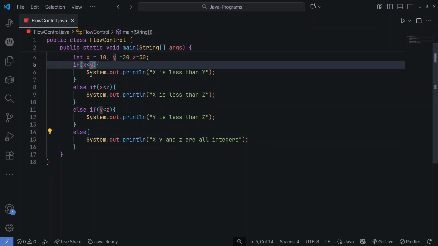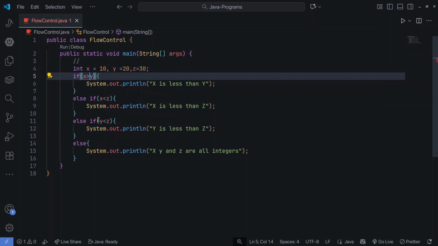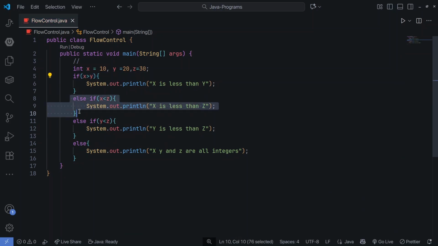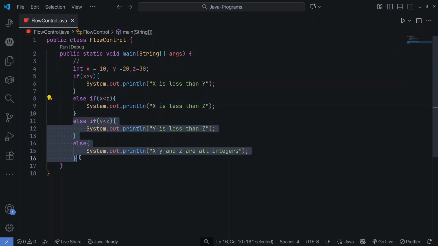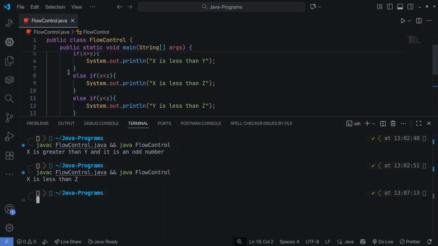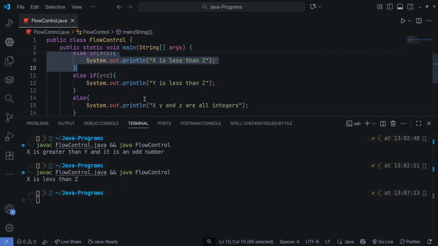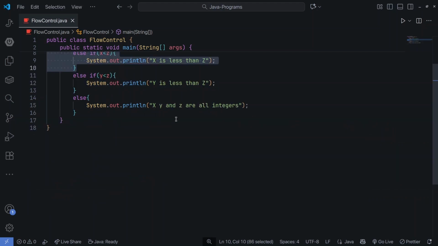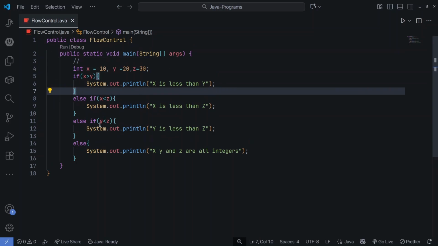So here you can make this return false like that to make sure that this will be executed, and the moment this one is executed, the rest of the ladder will be bypassed. Let me show you. When you do that, you can see only this block of code was executed and the rest was bypassed. That is how you use the if else if ladder.